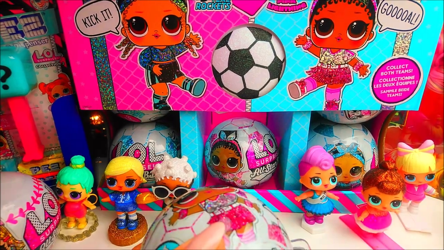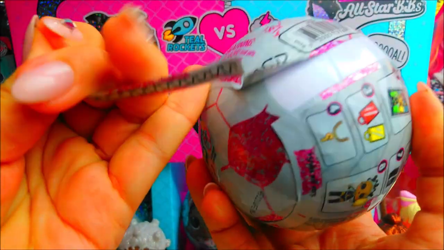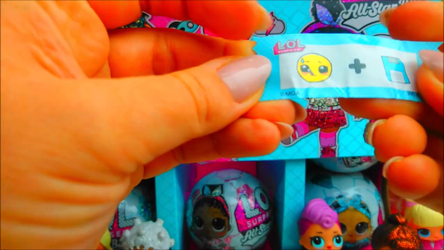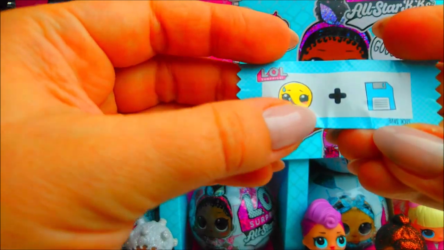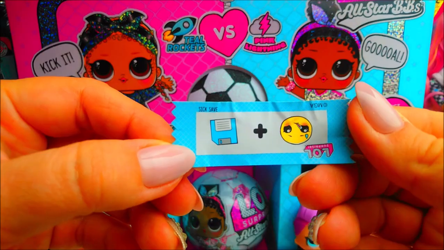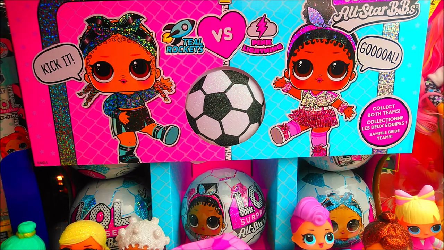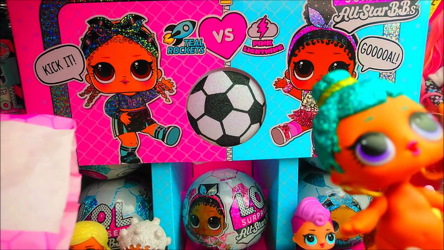The next ball I took from the back. Let's check the weight. The weight is 103 gram 42 milligrams. Let's see our clue. This is something new. We haven't seen this clue before. Someone's sick and it's safe. Save someone. Sick, safe. What could it be? I don't know. Maybe it's a rare. So with this clue, we got Genie.